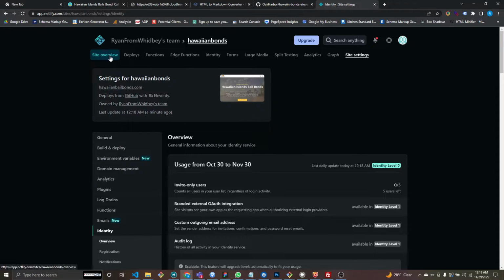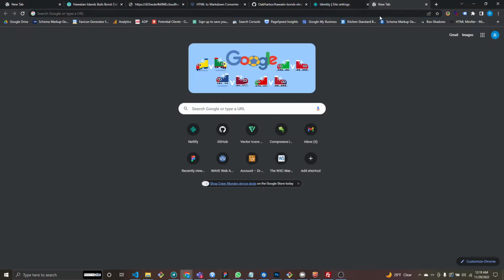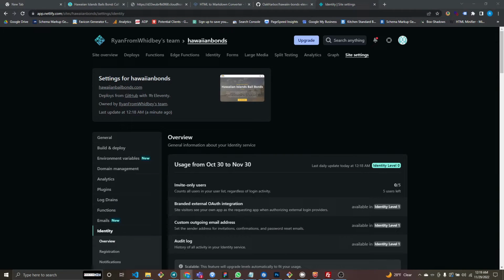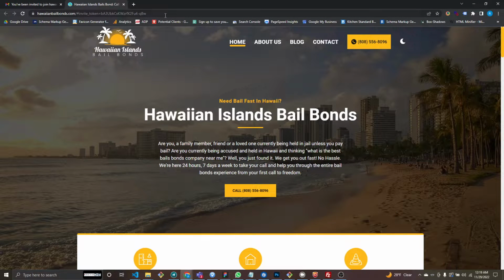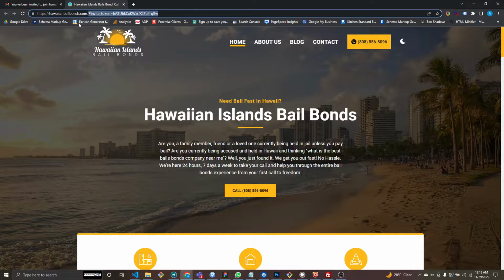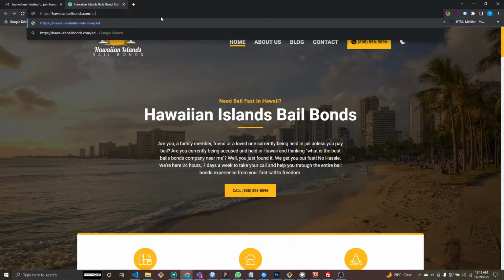So now I'm going to log into my Gmail, again off screen for privacy. Here's my invite. I accept the invite. Woohoo. And then this will happen. There are configurations where you can set it to log in automatically. I'm going to see if I can figure out how to do that for this one. But basically now, all you have to do is go to your website /admin.